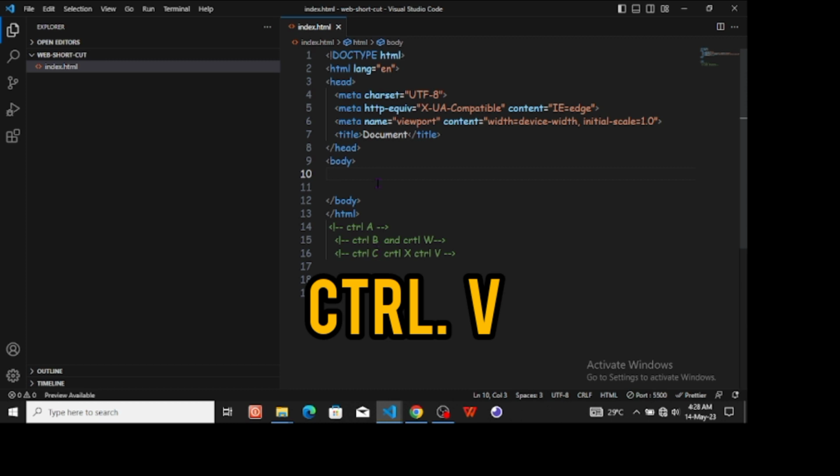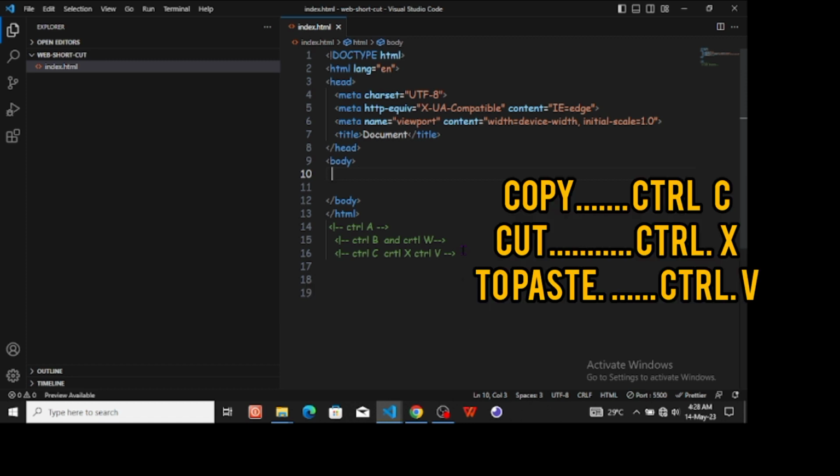If I copy with Control C, it's still going to be here. But if I cut with Control X, I'm cutting it out of that place. It's no longer going to be there. So we can say that Control C is to copy, while Control X is for cut. We cut it out from that place and paste it in another place. We copy with Control C and we cut with Control X. Then we paste with Control V.